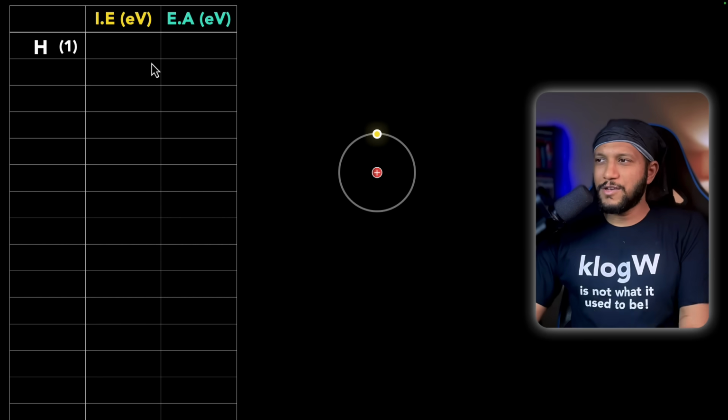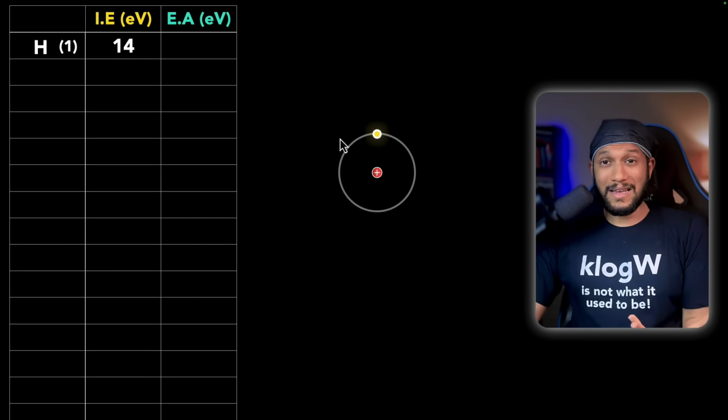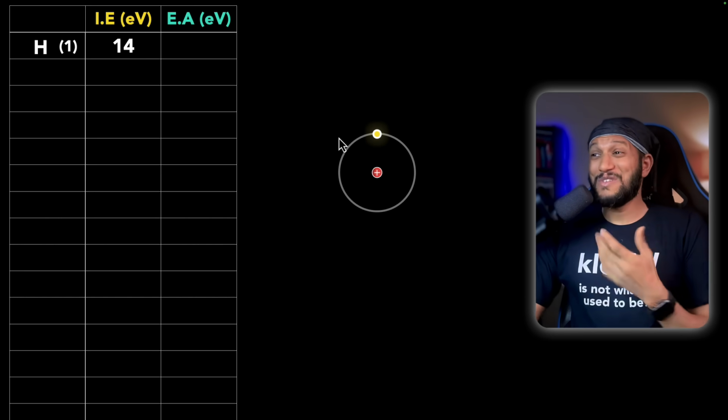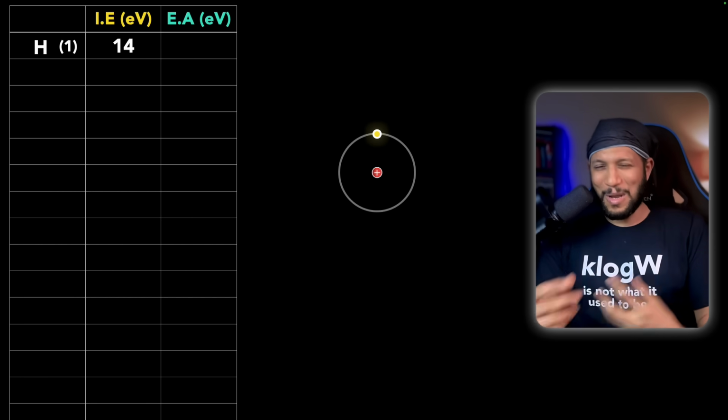All right, so what is the ionization energy of hydrogen? One can actually mathematically calculate this, and it turns out to be somewhere close to 14 electron volts. And experimentally, it's hard to ionize hydrogen, which means 14 electron volts is a pretty high value of ionization energy, just to get some feeling for numbers, okay?